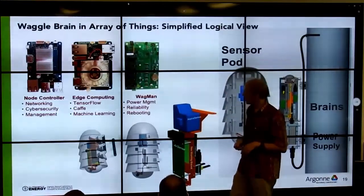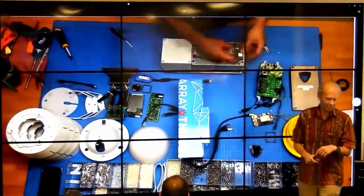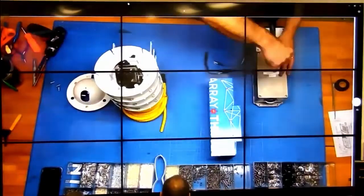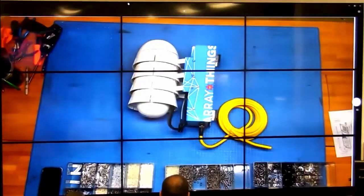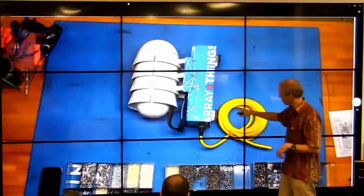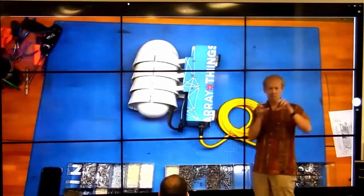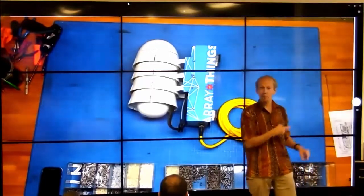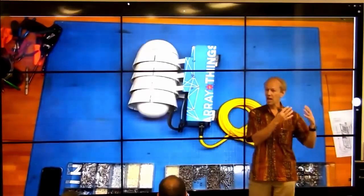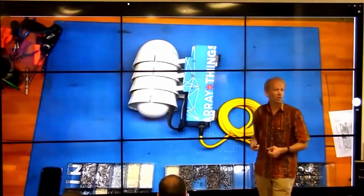Here's our rack controller. This is what it looks like to build one in time lapse — built using a prototyping shop, not designed for mass market, it requires a lot of hand construction. Here's the power cable; it screws in the bottom with two little components that attach to the pole with a stainless steel strap. This was designed by the electricians, because that's how they put up holiday wreaths or lights — using a little machine that puts a stainless steel strap through and crimps it. Very easy to install.